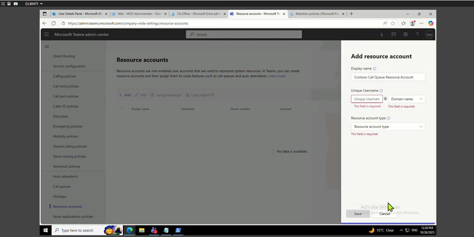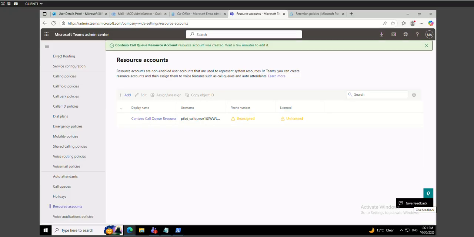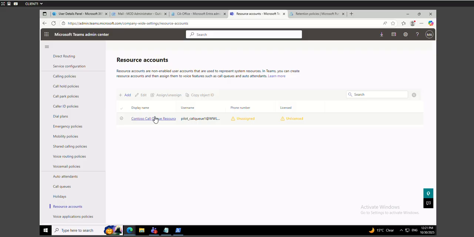Username I'm going to add pilot call q1, and the domain name I'm going to select, and the resource account type will be call queue. And this is saved.